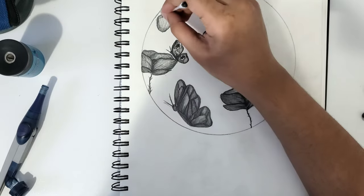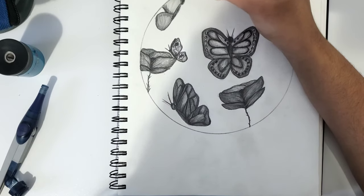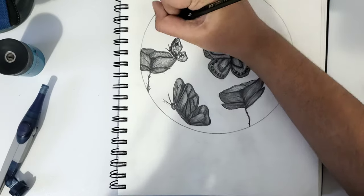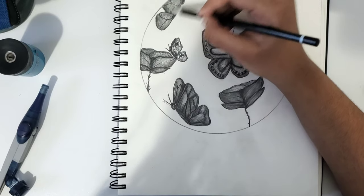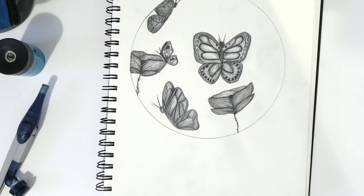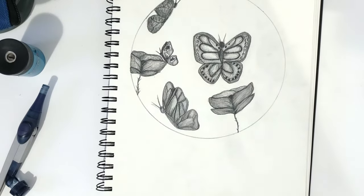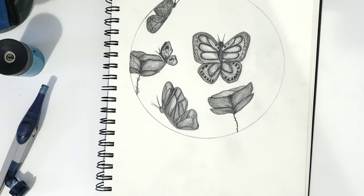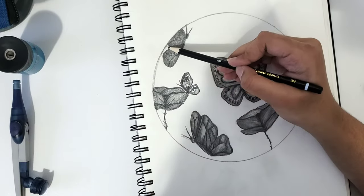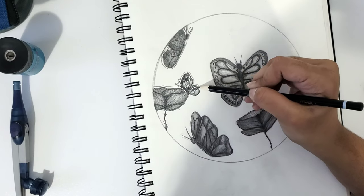Now this is the last butterfly I'm working on. Since it was the last one, I didn't really want people to focus more on it, so I kept it as a simple shape with simple detail. This kind of drawing didn't really get more effort put into it. Sometimes at the end of drawings I get so lazy and tired of it — sometimes I don't finish my drawings, and that's the worst part about it.